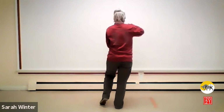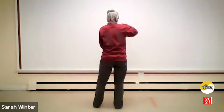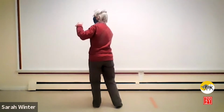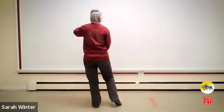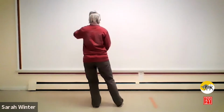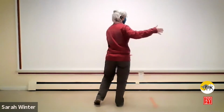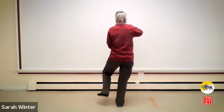As soon as all your weight's there, remove your foot from the ground and then shift your weight to the left. Turn to the left, let your hands revolve around. Come back to center and when you're ready, lift your foot. And then shift your weight right, turn right. Come back around to the front, and when you're ready, lift your foot for a second.